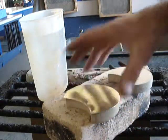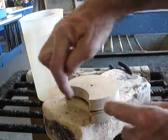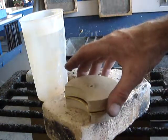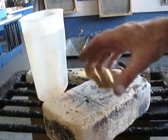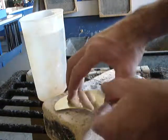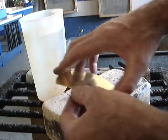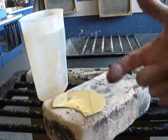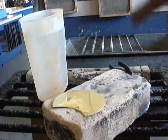We'll clamp it between the two pieces of wood and hammer over this edge around here to create the end caps on our brass container. Unfortunately, we need to do something with the brass first because it's too stiff right now. We need to make it more malleable, and we're going to do that by annealing it. Annealing is a process where we bring a material back to its maximum softness by heating it.